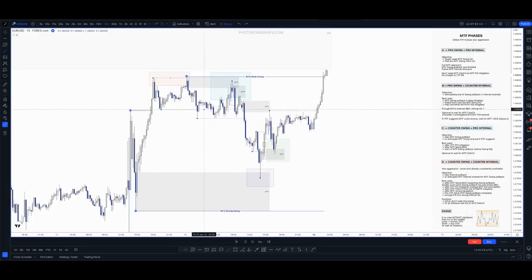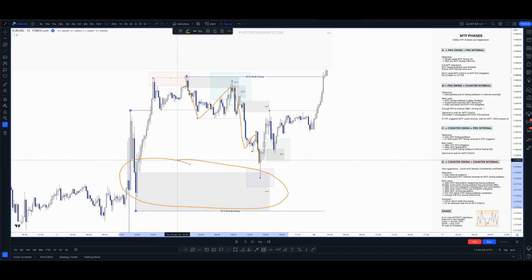So if we're in phase C and we're looking to get short, what is the objective? We are looking to play the medium time frame swing pullback, i.e. M15 swing pullback, right? Internal structure shifted bearish to do what? To facilitate the swing pullback down into the discount, down into discounted demand. So if we're getting short, that's our expectation of price, right?